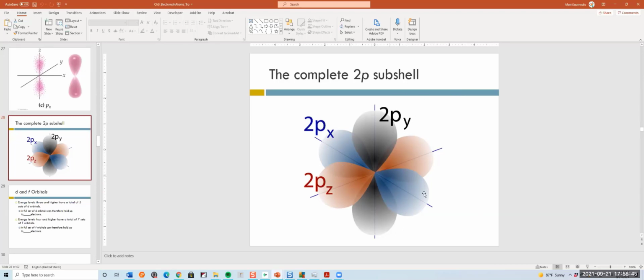So now we have an electron in x and an electron in y. The third electron must then go into where? Z. Everyone wants their own room. When you get to 4 electrons, then they have to start pairing up. So you'll have to pair up, say, x. 5th electron, you pair up, say, y. And then last one, you pair up z. Okay? And their beds have to be pointing in opposite directions. Spin up and spin down.